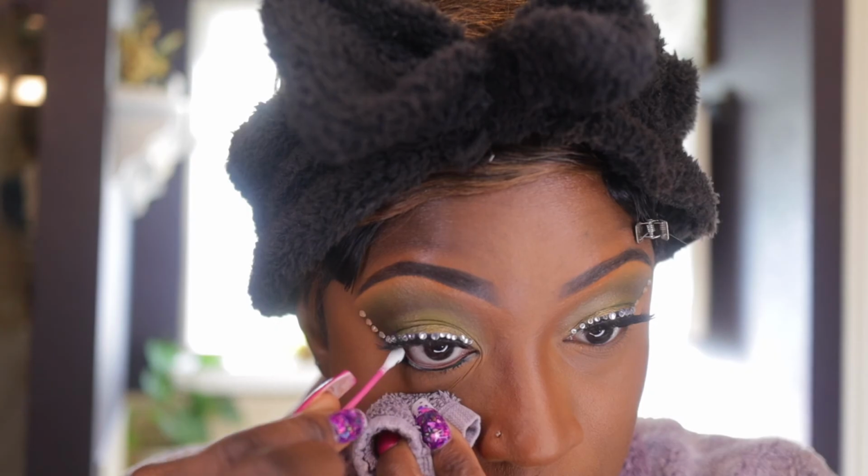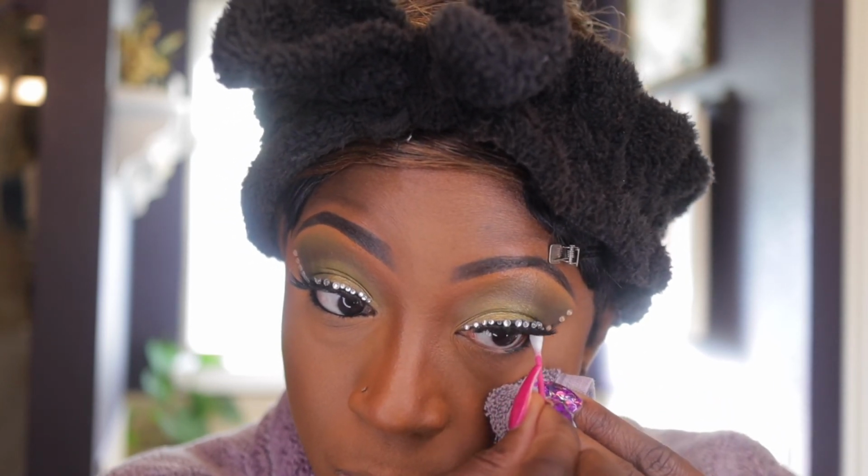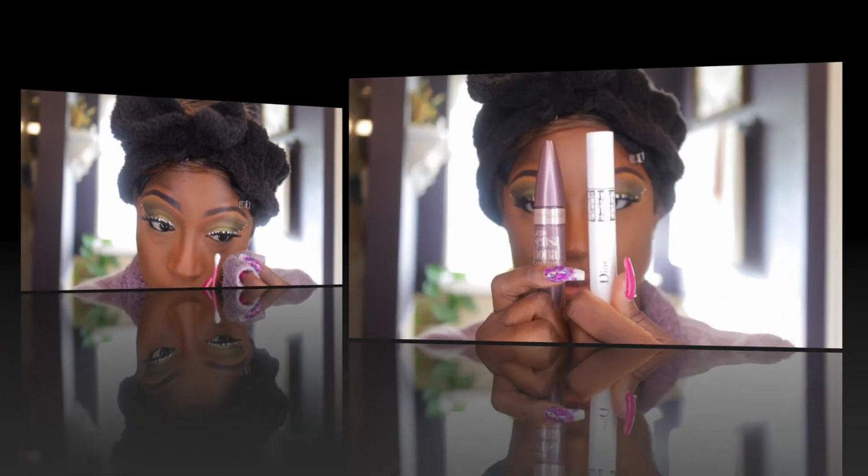Then I went in with my Q-tip and my Maybelline gel liner to line my waterline. I just think this looks so sexy. I do. I just think a dark waterline just looks sexy to me. It's my opinion. Don't at me.